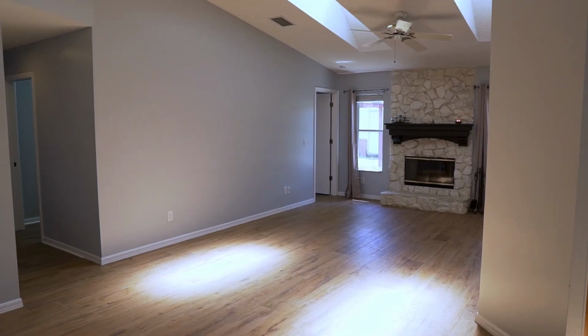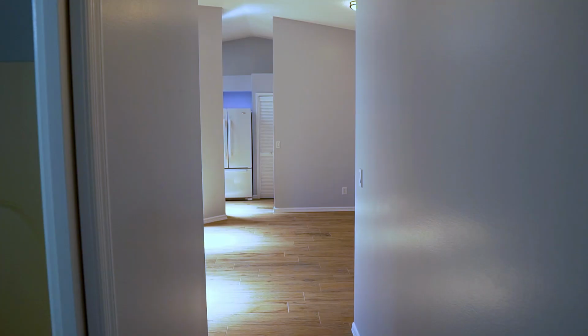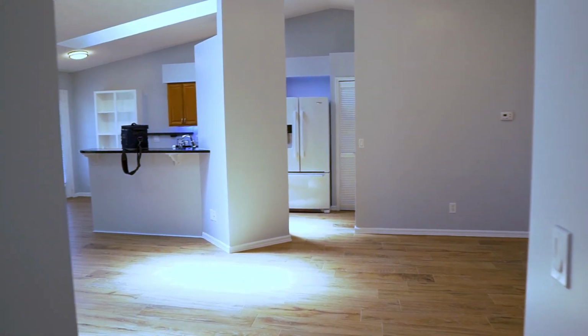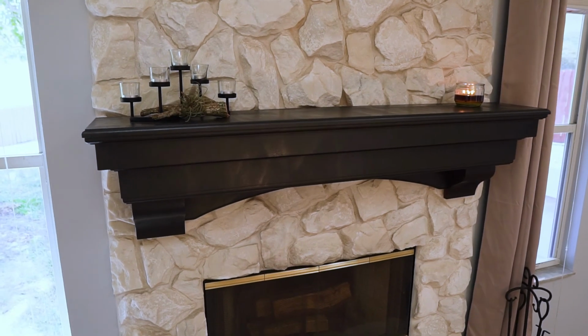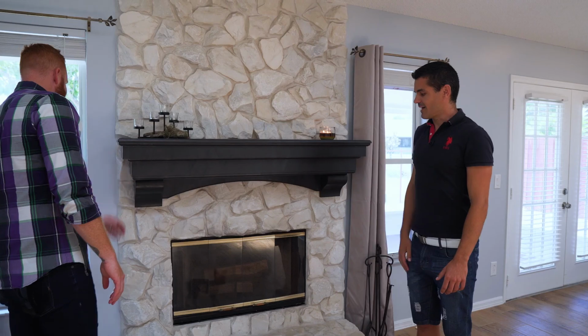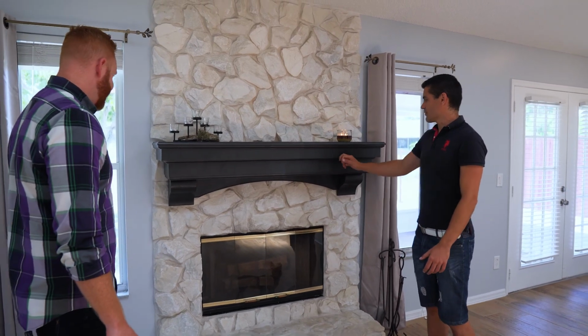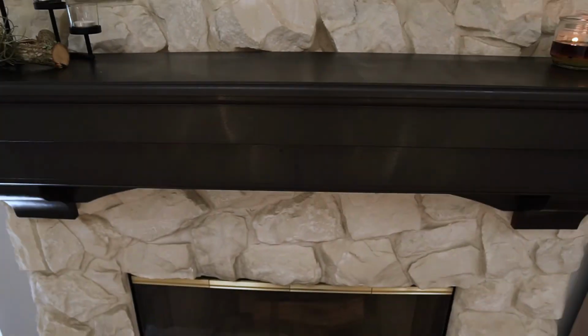And then when you paint it, you've had the interior painted, right? Yes. This is bunny gray, because we knew that one works well. We've done it before in other places, and we like the final look. It looks kind of modern, but it's not too intense either. And it's not too light, because if it's too light, then there is no contrast with the white. I mean, it looks great. I think the balance with the existing floors is perfect. And then that thing, we sprayed it black because it was wooden, and it no longer went with the house after changing the look of the walls. So we sprayed it metallic black. Yeah, it has a little bit of a texture to it. It looks great, man. It flows well.